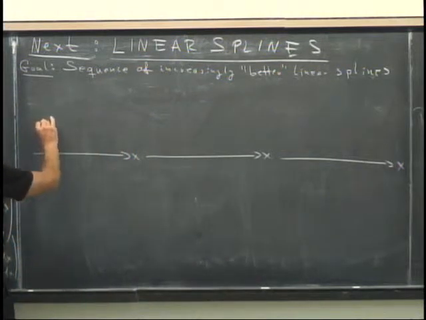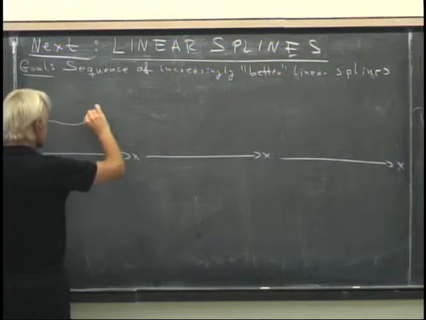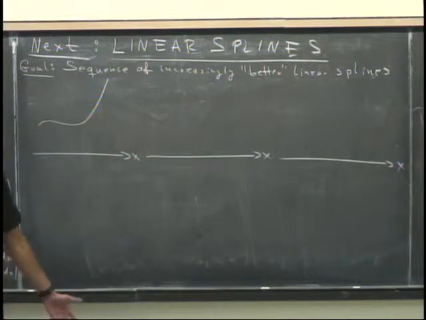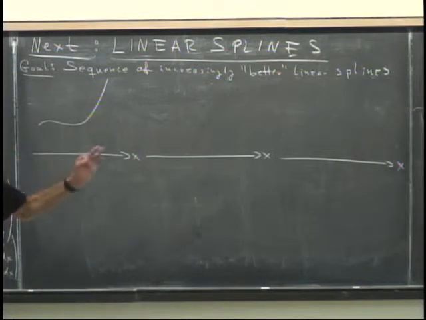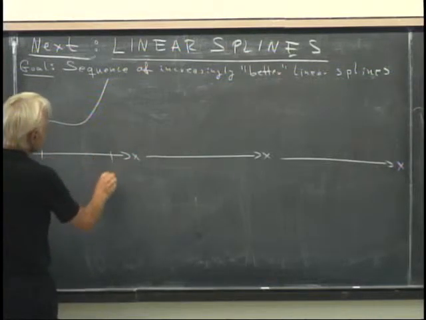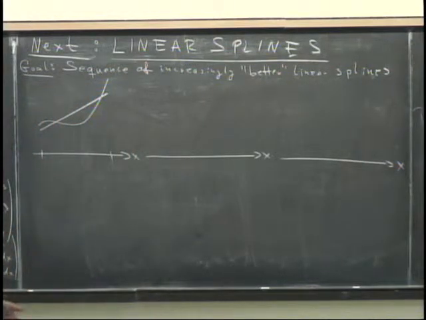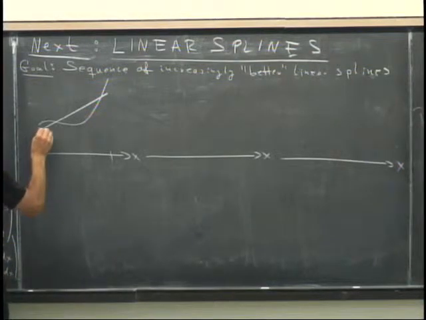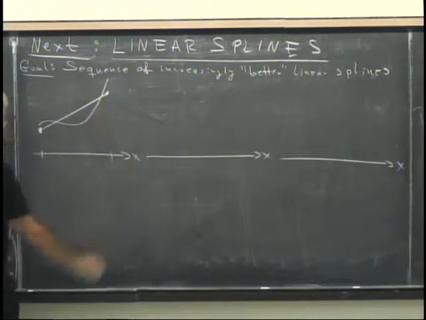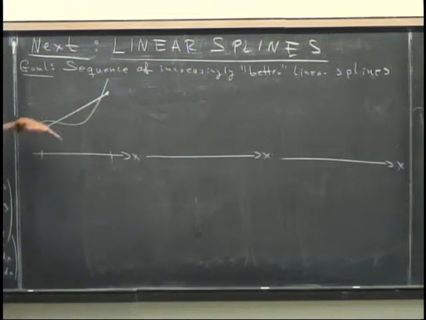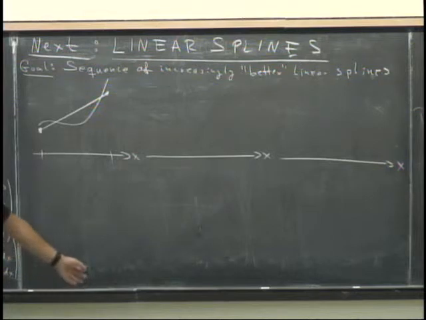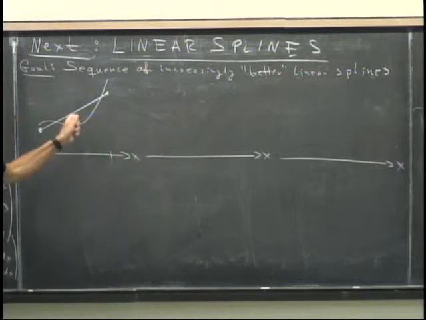Say you have a function that behaves like this, and you want to approximate it with a linear spline. The simplest linear spline will attempt to approximate that function with one line segment. Can we do that? Well, we have done this before. The best possible line over this particular interval is probably something like this. Now, if you can approximate this complicated function with one line, then you can also approximate it with two lines, right? So the next thing is increasingly better splines, going from one segment to two segments.